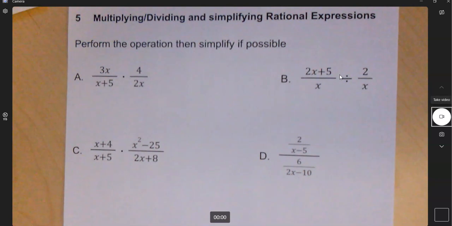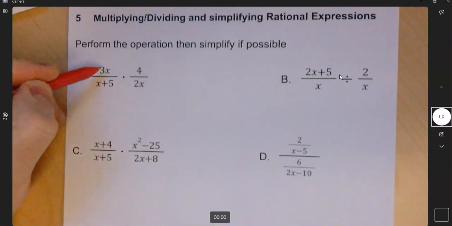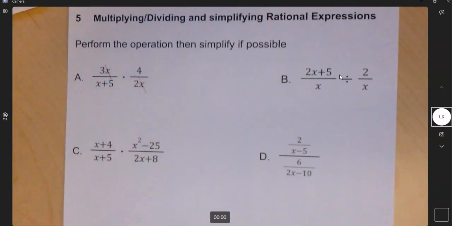I'm not going to show you all of them just for time constraints, but let's talk about a couple of them. Really, the idea here is when we are multiplying two fractions, or dividing in that case, we can cancel some things sometimes. As long as it's multiplication, we're canceling factors, not terms, we're good to go. So in this case, because I have a times x and a times x, it is okay that if I cross these out, I can rearrange these when we're multiplying, and I can go in whatever order I want.